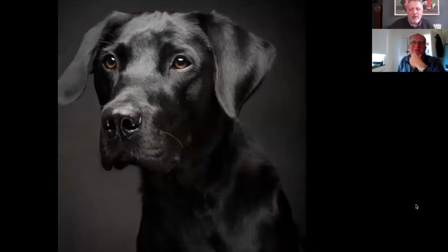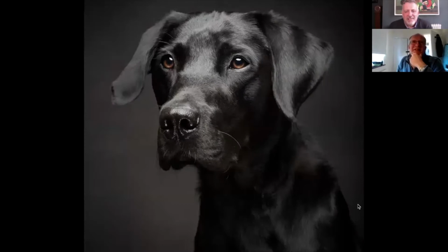So there we go. There he is, Elvis. He's one of my favourite dogs. I've got a big 30-inch print of him in the studio. He was owned by a local client, and he was a bit boisterous when he first came in, but he began to settle down towards the end. So we thought we'd try and do something. Do you want to know about the setup and everything like that? I think so. I think a lot of people will be really interested.